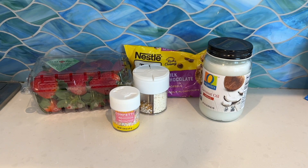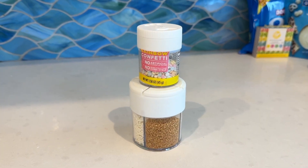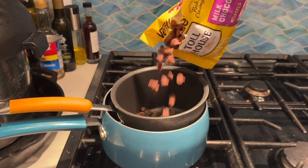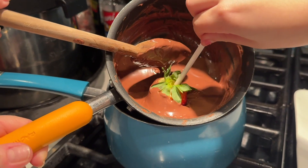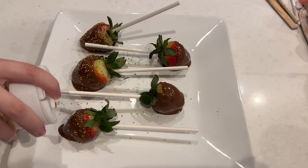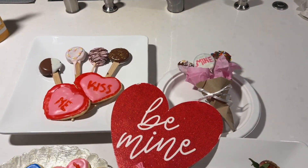Last but not least, we have the classic yet delicious chocolate-covered strawberries. You'll need fresh strawberries, chocolate chips which we're going to melt, and optional sprinkles. To dip your strawberries into the chocolate, I'm using the cake pop sticks from our first treat and sticking them towards the end of the berry. We put our water to boil again, plus our pan over top, and let that heat up. We dump the chocolate chips and mix them until they were melted and dipped our berries inside. We placed them on a plate to the side and finished up the rest. Decorate with sprinkles of your choice and serve to your Valentine. Here's everything we've made together today. This has been Kayla Vandenberg and Emory Molina reporting for CMS TV, sending it back to the anchors.